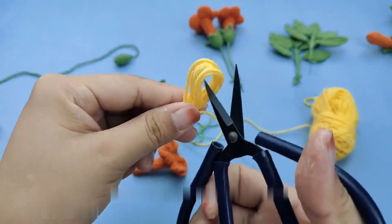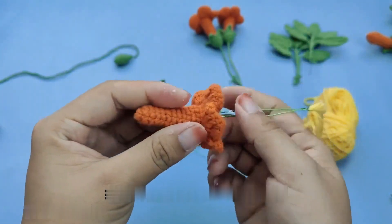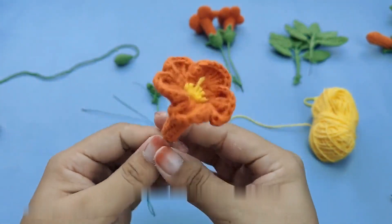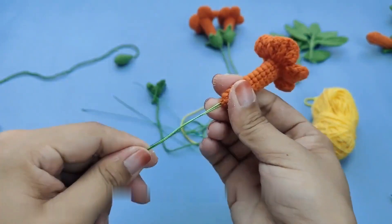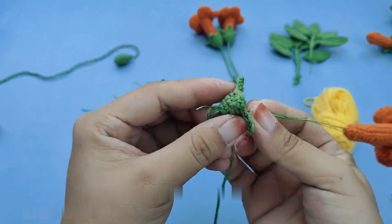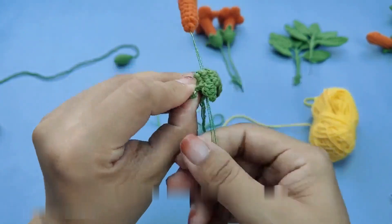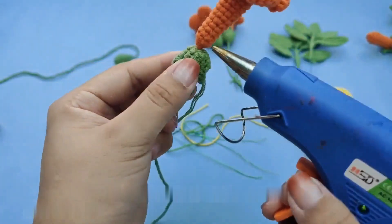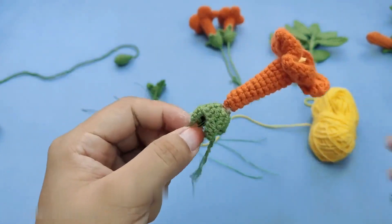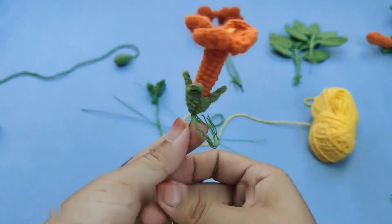I have assembled a total of three flowers: a large flower bud and a small flower bud. Now let's fix them to the flower pole. I'm using a 30-centimeter flower stick. First take out a flower bud, stand it into position together, being careful not to catch the wire. Wrap it up, then take out one flower and another small flower bud — put them on top.